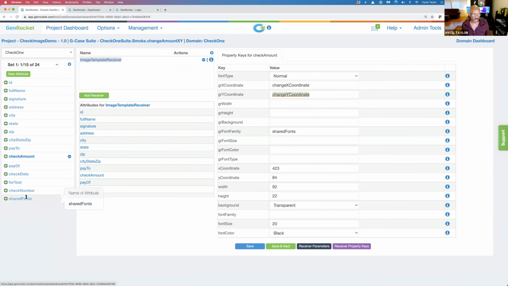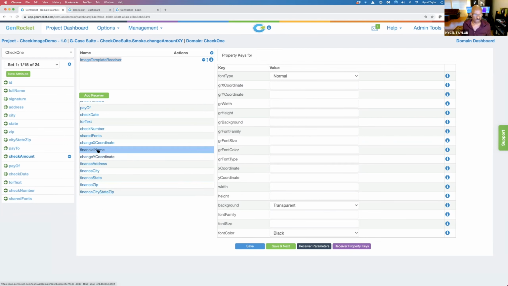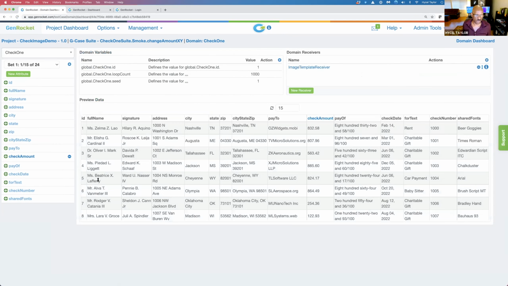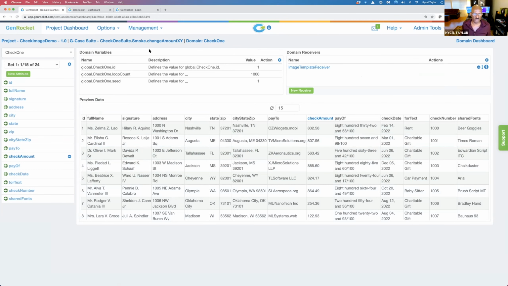And I did that by just simply having a random number change the X amount and the Y amount. And I'm using those particular values that I created with those two particular generators to change the XY value of that location.